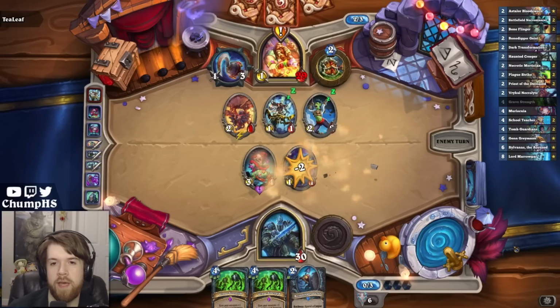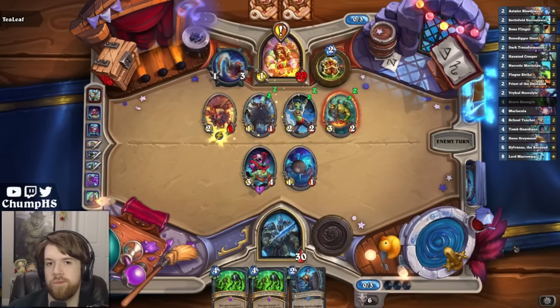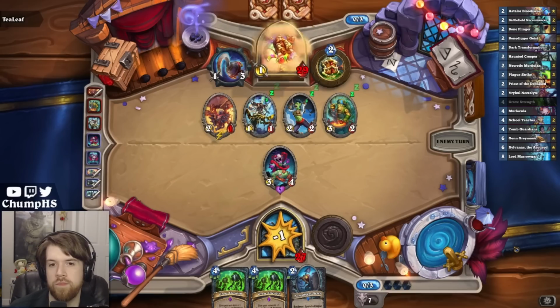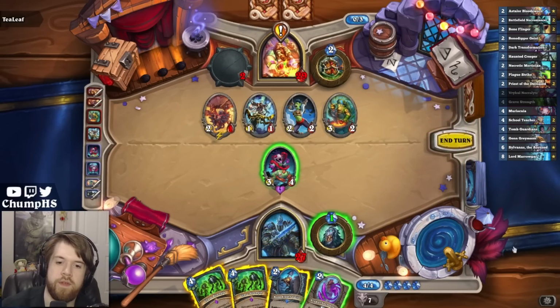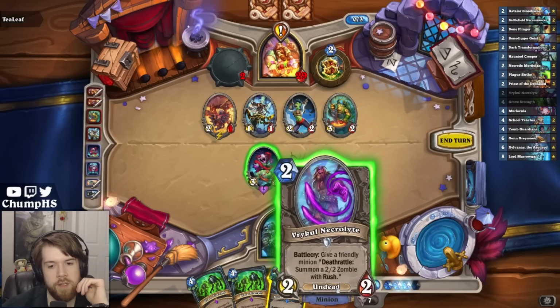Oh, this is looking kind of bad for me. Oh, Patch is in the opponent's hand. Or maybe they don't have it, either way. Necrolight? I'm definitely hero powering here. Necrolight looks pretty good, I think.